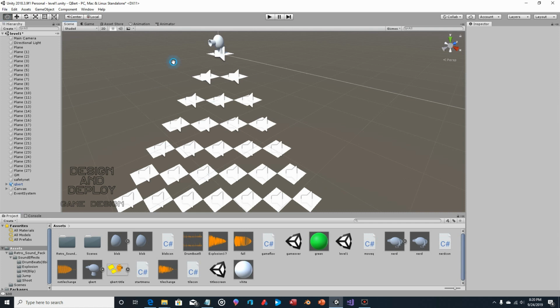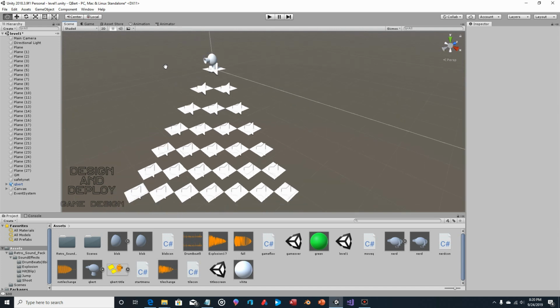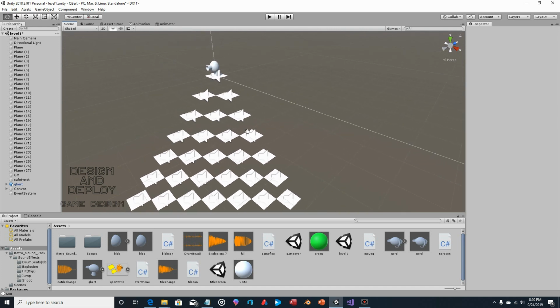Now, I just want to mention something. I might have referenced it in one of the earlier videos. Because the original QBert was a 2D environment, emulating a 3D environment, it could get away with a few cheats. What would happen is the disk would move right along the side of the board, get to the top, and he would automatically drop straight onto it. It could do that because it wasn't really a 3D environment.